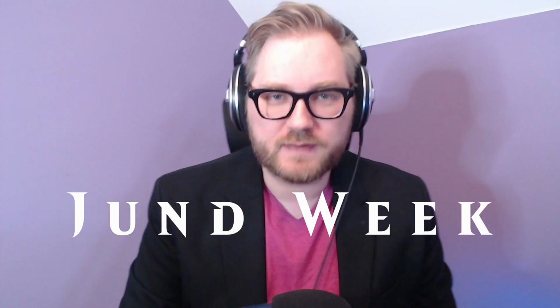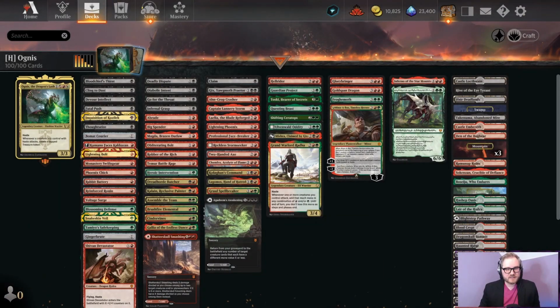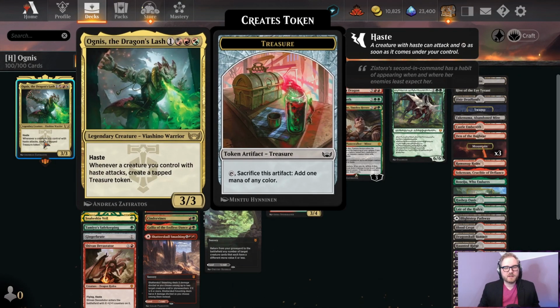What is up, everyone? Justin Parnell back again with more Historic Brawl, and we are embarking on day 1 of Jund Week. That's right, we're going to be playing all Jund commanders all week, and we are starting with Ognis, the Dragon's Lash.